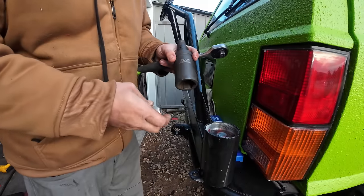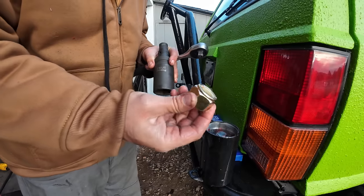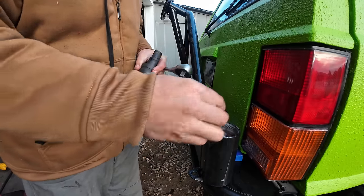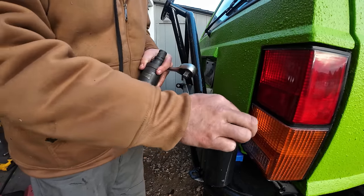This might be something custom that you might not have. This is an inch and a half socket. So it's a pretty big darn socket. If you don't have one, that's what you're gonna need to put this on.